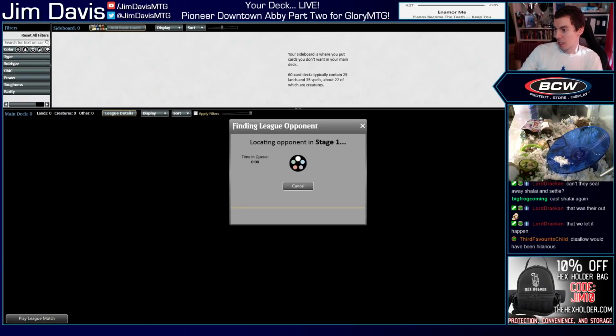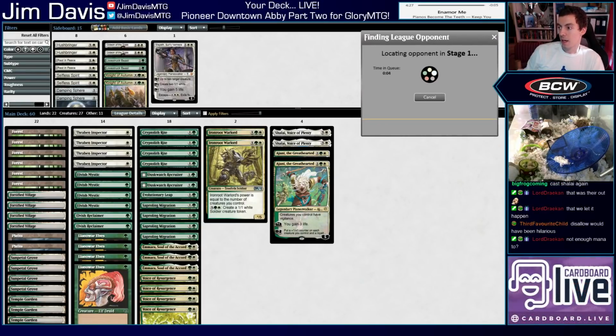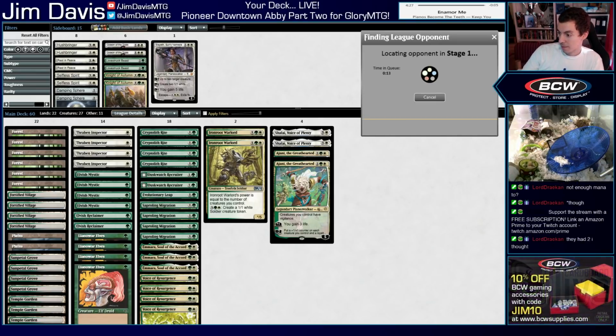This is our deck. If you're tuning in, welcome to the stream. This is part two of a brew double dip. I had to brew a deck around Westvale Abbey. Our first one didn't go so good. This is our second take on that for Glory MTG. We are 1-0. We beat the Supreme Verdict deck somehow.